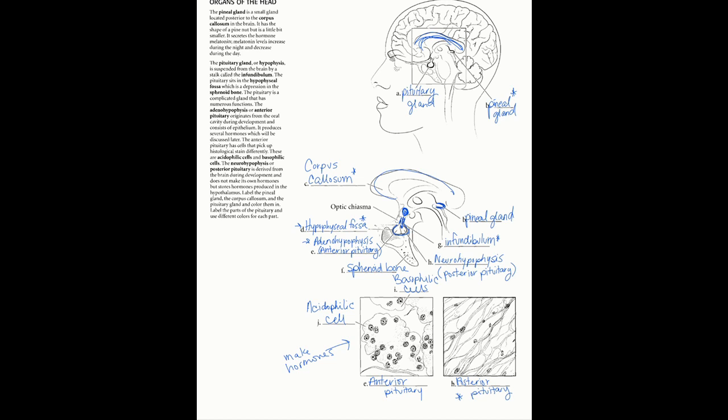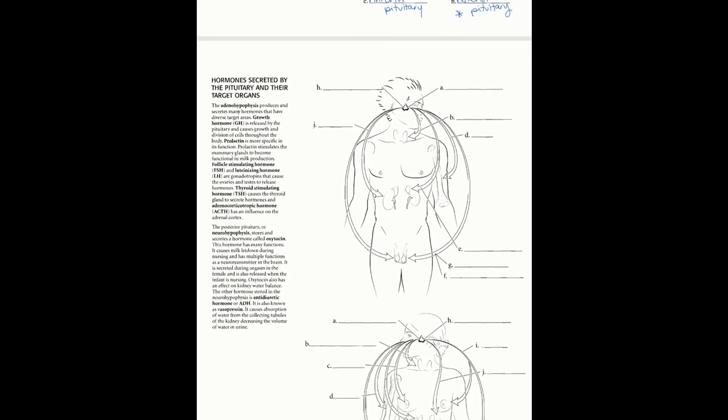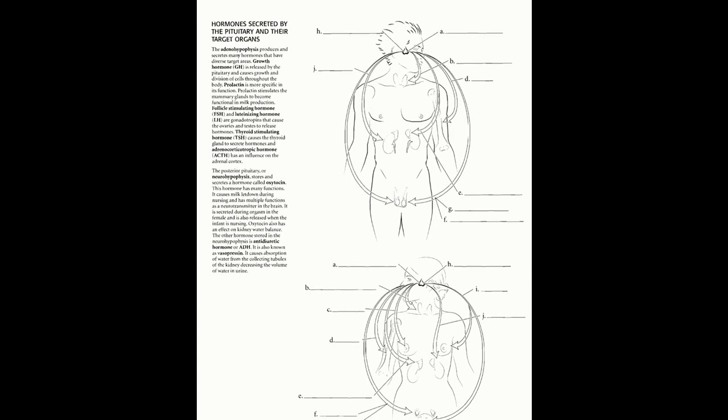All right, let's go ahead and talk about some of the posterior and anterior pituitary hormones that are produced. I'm going to go ahead and label them. However, I expect that you will be researching these hormones in an assignment that is to follow this. So we're not going to focus really on physiology so much on this page.